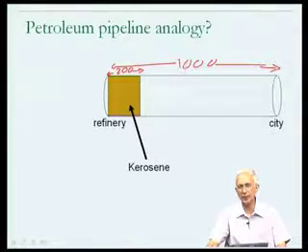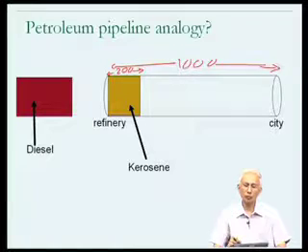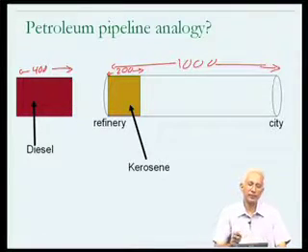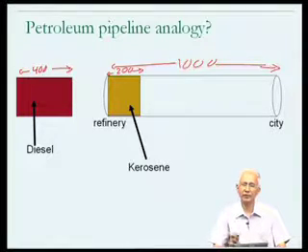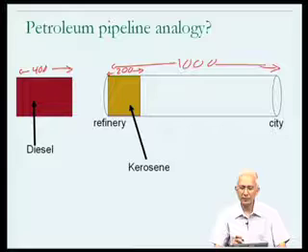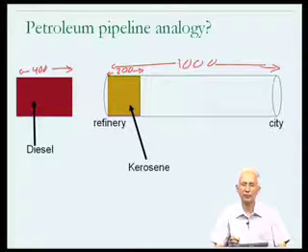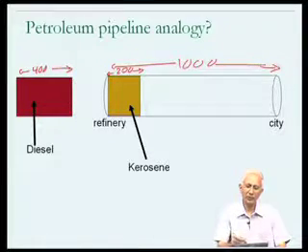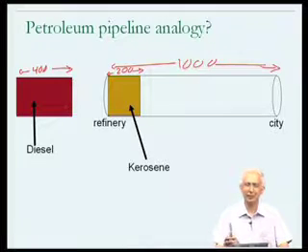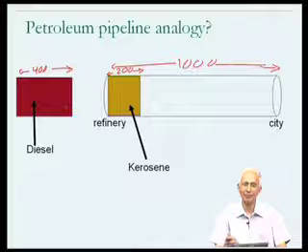Now let's suppose that at this point in time, the kerosene fraction is occupying the pipeline, and we actually want to also transport, let's say, this looks like about 400 kilometers in terms of the pipeline, some large volume of diesel from the refinery to the city. Now the situation that we have is, we could immediately start pumping the diesel into the pipeline. As soon as the 200 kilometers of kerosene had been pumped into the pipeline, we could start pumping the diesel into the pipeline. But the problem that could arise now is that the kerosene and the diesel would mix, producing something which is neither kerosene nor diesel, and the end user would not be very happy.